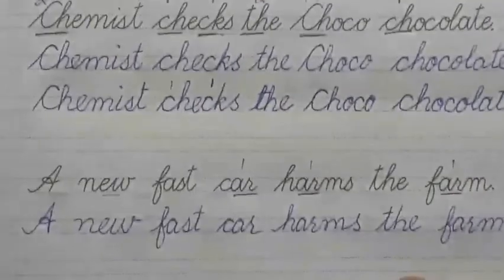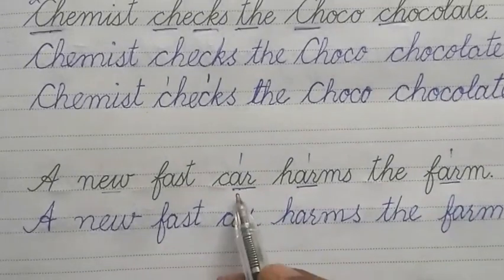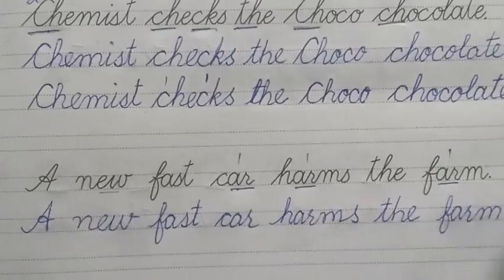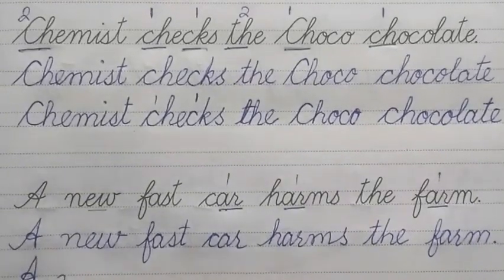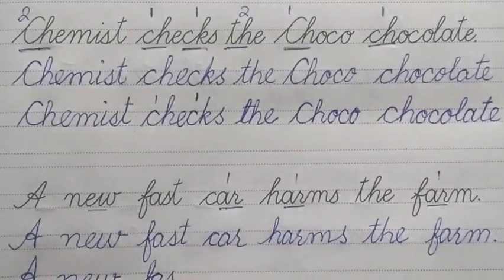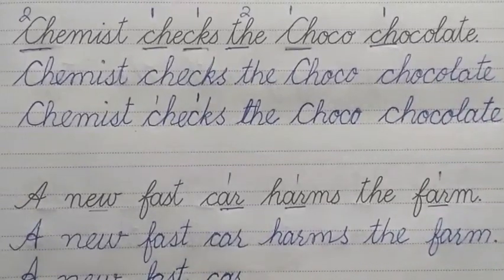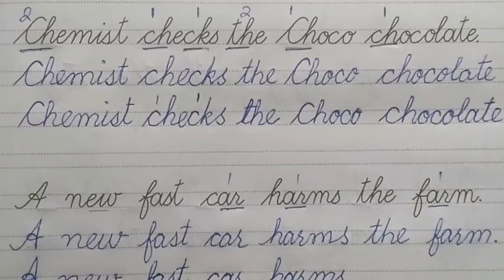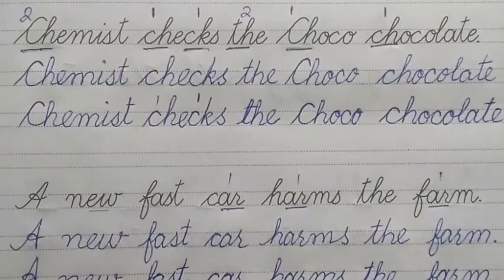The students, next is this phonogram. It has only one sound, R, as in car, as in harm, as in farm. We will write another line. This is A, new, N, E, W, new, F, A, S, T, fast, C, A, R, car, H, A, R, M, S, harms, T, H, E. This is F, A, R, M, farm.